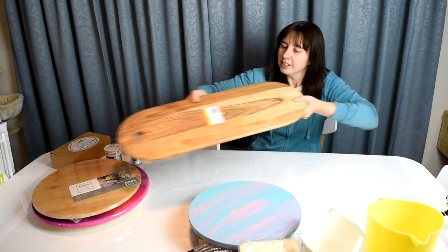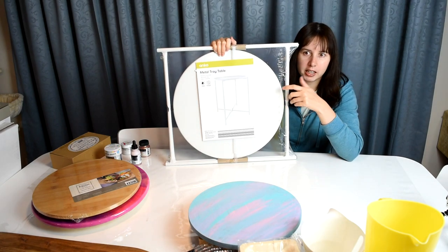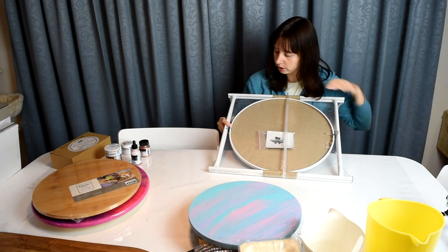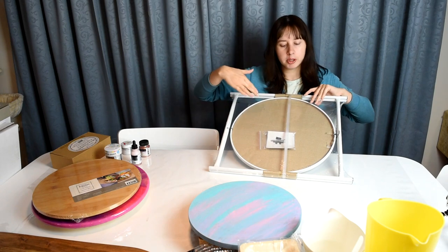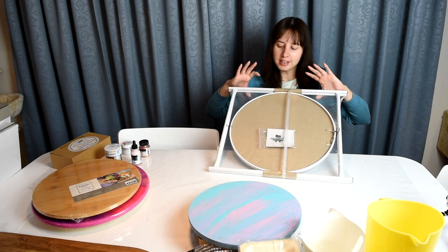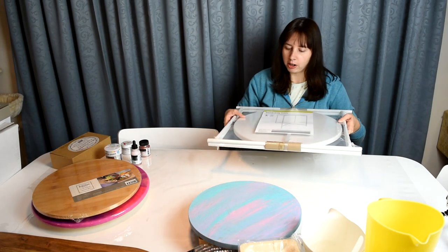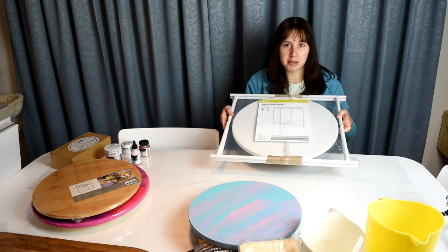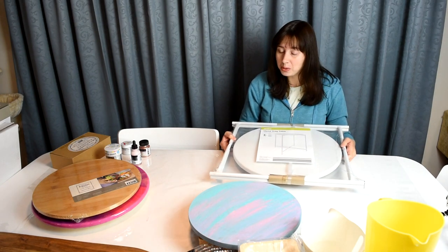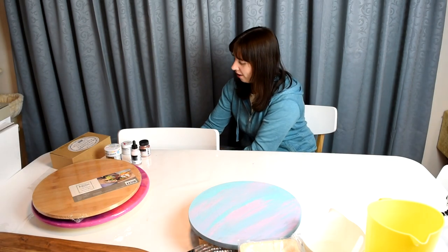Here I have a metal tray table. I saw these on Ikea's website — they didn't have the white in stock but had light blue and emerald green. I found this one at the same price, $20. It's like a tray with a little lip, and being able to pour resin into a watertight vessel means I don't have to tape all the edges. Because of the style it just sits on top of legs, but you can remove the tray and use it on a table or hang it on the wall — it doesn't have to be a coffee table.